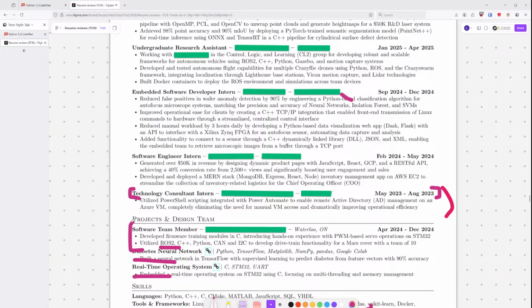I think this is the only one that is actually quite relevant. It's talking a lot about the robotics side of things, which I think is good. The other two are not relevant, I would say. RTOS can be used for some robotics, but it doesn't look like you did anything that's robotics focused. And neural nets can be good for computer vision, but it seems like that's not your exact focus here. So I would say yes to both with caveats.